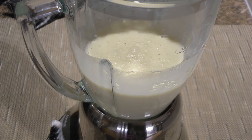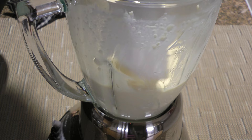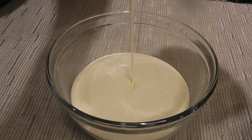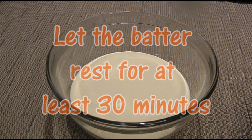Next, we'll add all-purpose flour and process until well combined and the batter is smooth. We'll probably have to stop it and scrape the sides of the jar before processing again for 30 to 45 seconds. Crepe batter is super fast to make! So now, we'll transfer to a medium bowl and let it stand for at least 30 minutes, but longer is better! The reason why we do that is to allow the gluten to relax and the bubbles to settle.